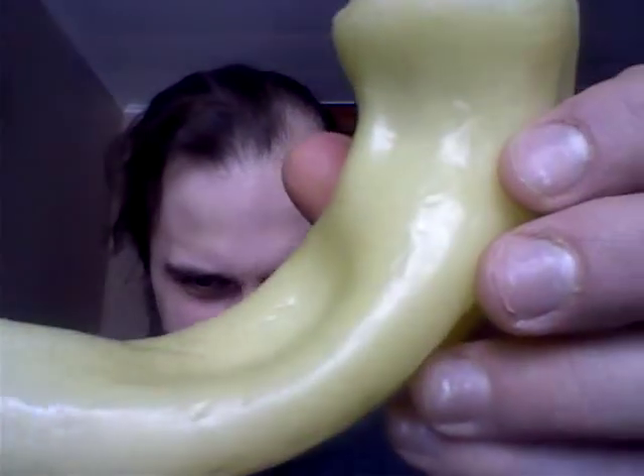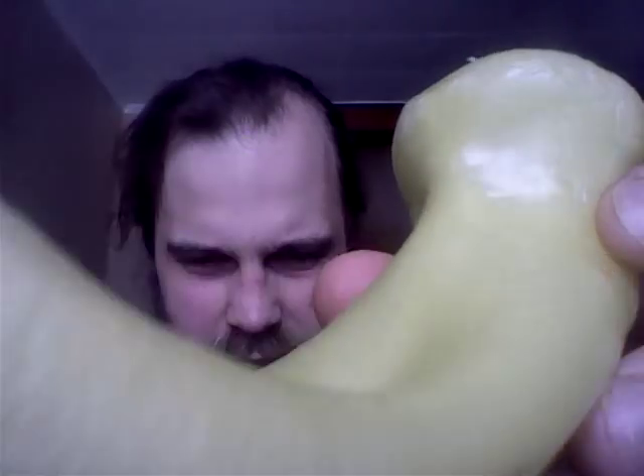I was at Super 1 in Marquette the other day and picked up a few habaneros, and I also had some Hungarian wax peppers. I don't know if there's a distinction between banana peppers and hot banana peppers and banana wax and Hungarian wax. I've done a few videos of banana peppers, including one from Super 1, but this one I thought was really intriguing — very creamy, yellowish, whitish, greenish, very light colored. It looked different than other banana peppers I've tried, if only by a little bit, so I decided to do one of this.